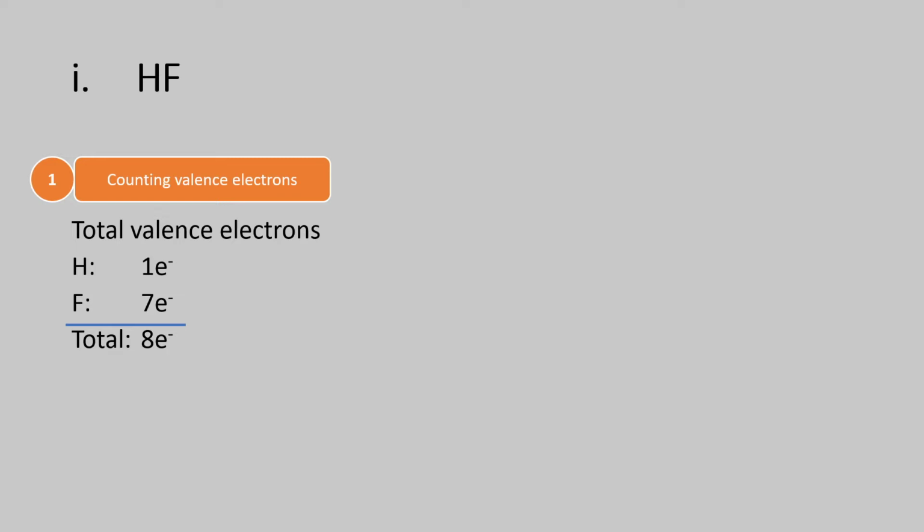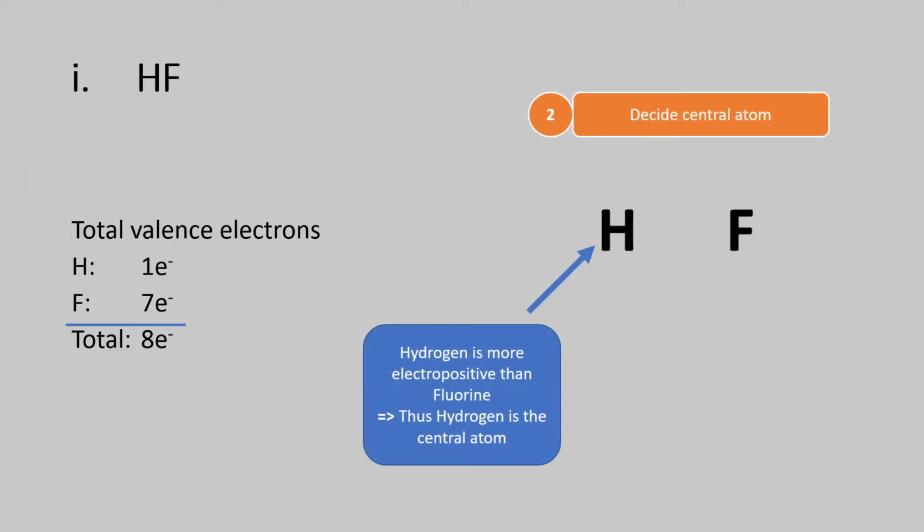Okay, and then baru kita go on to the second step, which is decide the central atom. So, hydrogen is more electropositive than fluorine. Kalau you tengok table tadi, dekat hydrogen, dia tak ada data kan? Okay, but general rule is, any atom yang ada dengan fluorine, always ada atom tu yang electropositive. Sebab fluorine ni, kalau you tengok, it has the highest electronegativity of all of the element. Dia paling elektronegatif. Elektron paling tamak. Atom paling tamak. Yang ada value of 3.98 kan? Sometimes ada books dia cakap 4 je. Sebab fluorine very electronegative. Okay. So second step, kita dah decide the central atom. So hydrogen is more electropositive then. So, and then kita go on to the third step.